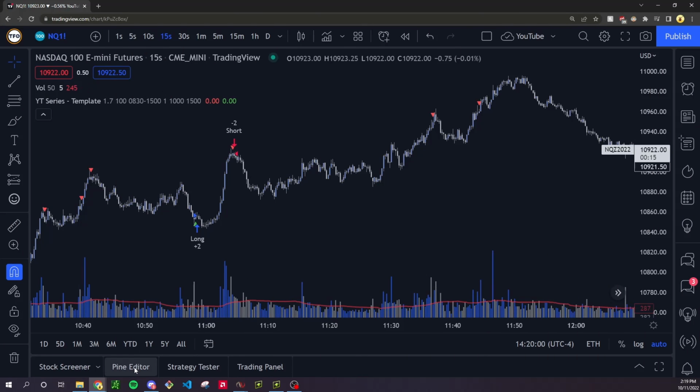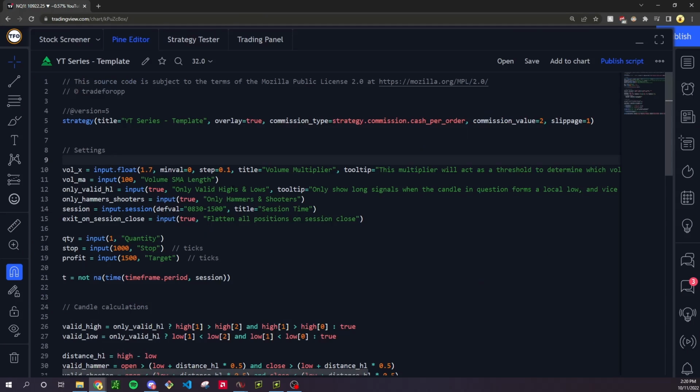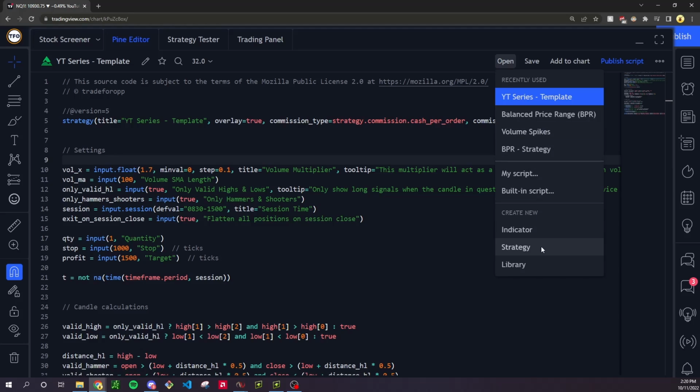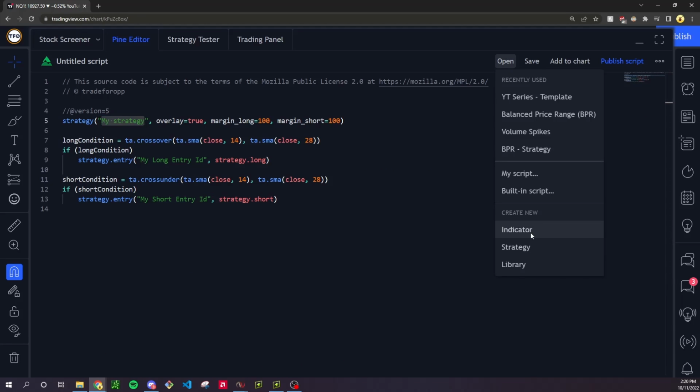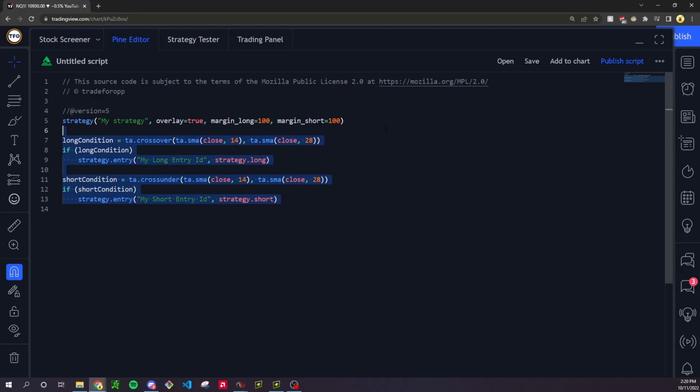So I'm going to open up the Pine Editor tab right here and we'll access our script. This is the finished version right here. I'll leave it in the description for anyone that wants to check it out. But since we'll be creating this from scratch in this video, we're going to go to Open and then Create New Strategy. Normally if you're just making an indicator, you could do Open, Create New Indicator. But since we want to do some backtesting as well, we're going to use this strategy. That way we can use the conditions that we create in the script to ultimately determine strategy entries and strategy closes. So to get started, I'm just going to delete all this for now.